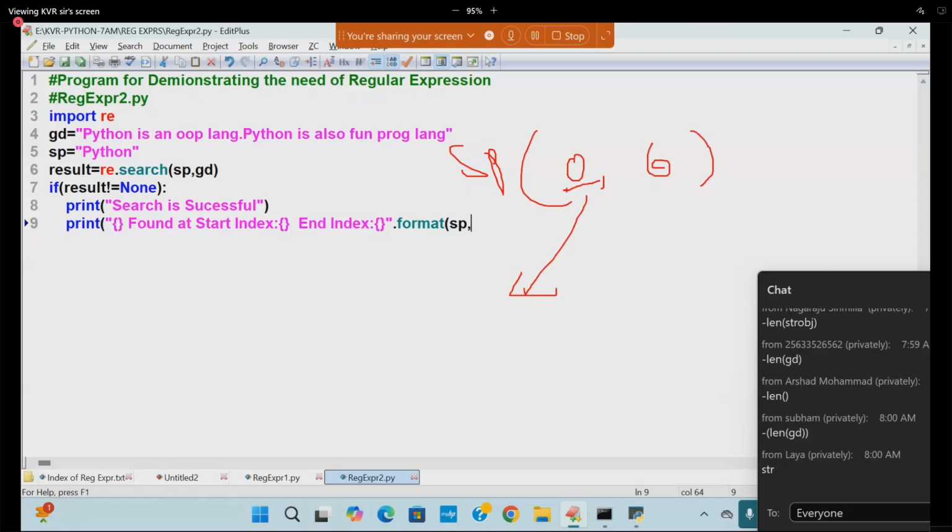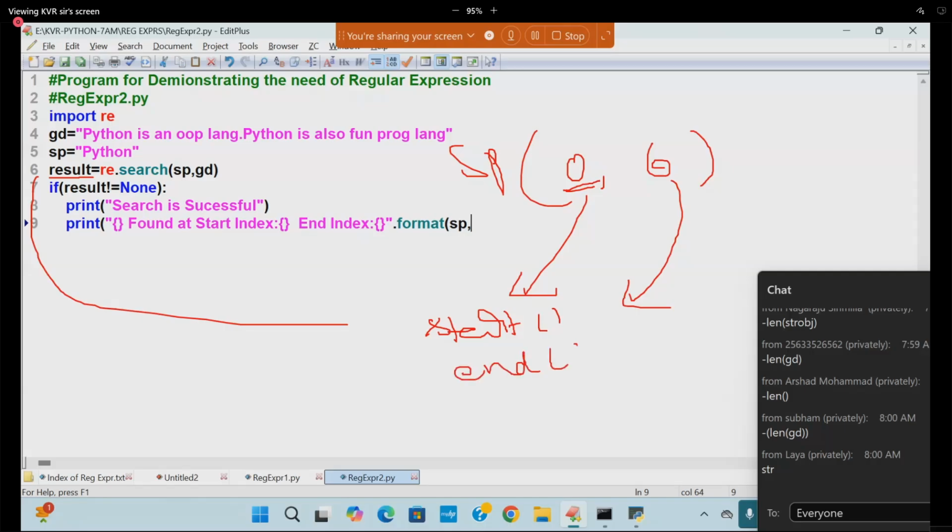If I want to get this starting index, there is a value called what? What is the value the result is returning? Match. In that result, what is the function name containing it? Start function. What is this known as? It is obtained by using which function? End function. Start and end are present in where?